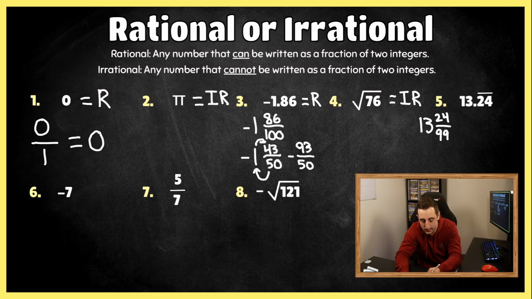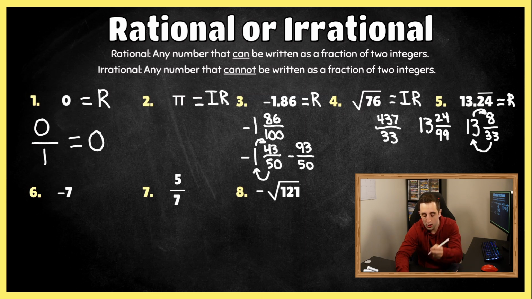So you can simplify this a little bit because they're both divisible by 3. So that's going to be 13 and 8/33. And then once again, we want to make this now into an improper fraction to technically meet the definition of rational. So we're going to do 33 times 13, and then we're going to add 8, which is ultimately going to end up giving us, I'm just going to write it over here, 437/33, which now deems it as technically rational.